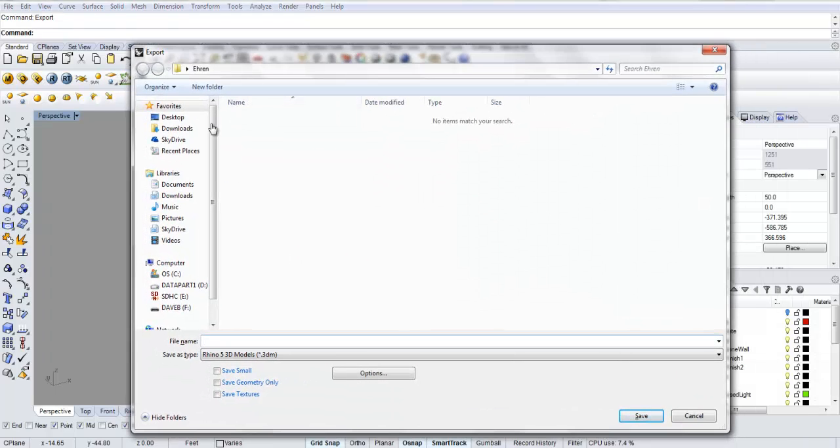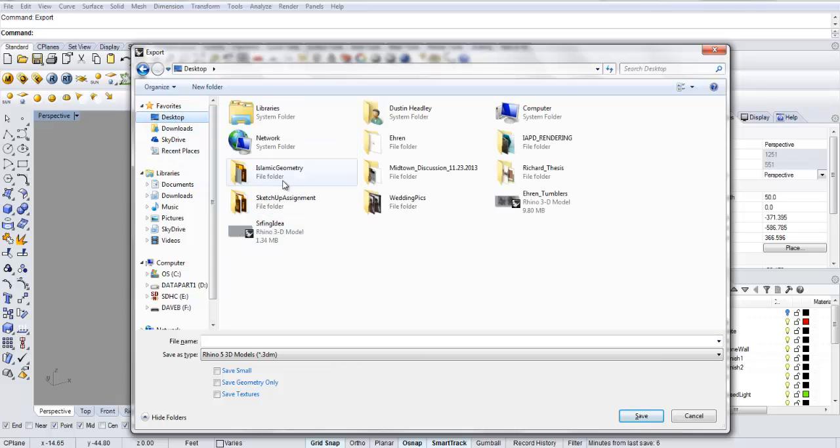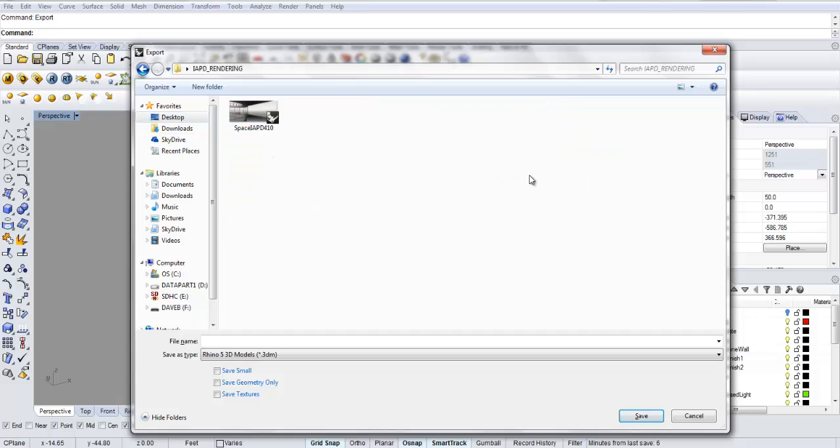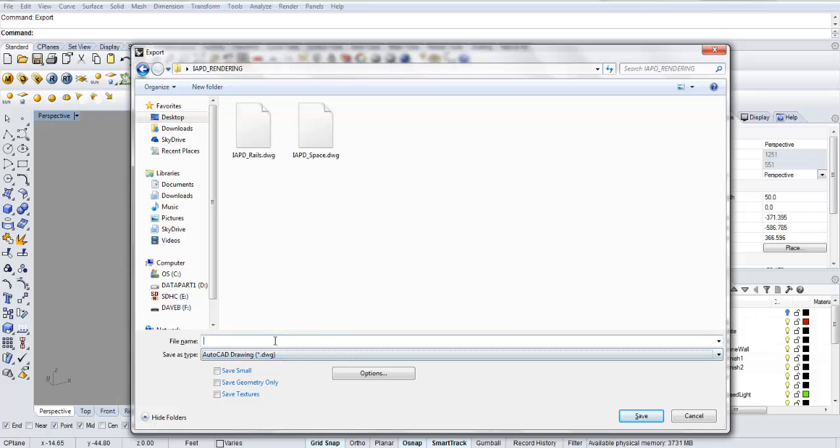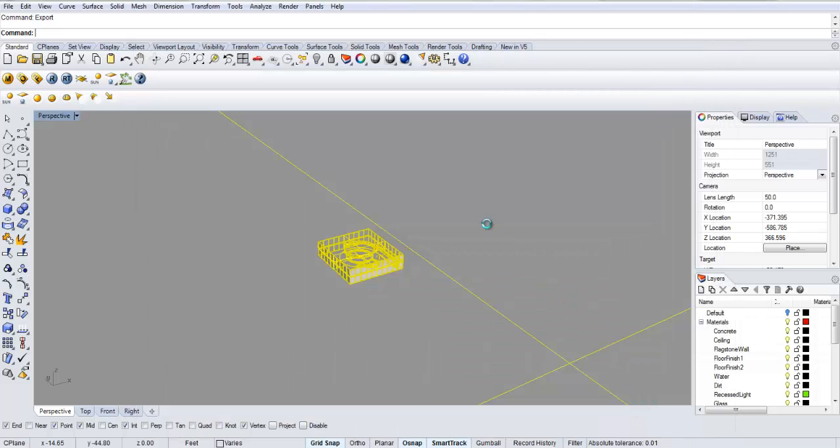We're going to go into the desktop here. We're going to save this again, just like we did before, as a DWG. So we'll call it IAPD 410 Space. Okay, and for what you guys are going to be doing, you can actually use your own space. You don't need to copy the model space that I've developed here. But this should give you some sense of the resolution of the geometry that you need. Okay, so we hit save.